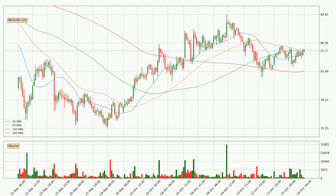Looking at the 3-hourly simple moving averages, the price has crossed the 100 SMA downwards decisively with higher than average volume, which is a strong signal. At the moment, the price is between the 50 and the 100 SMA. If the price bounces off the 50 SMA which is currently at 45.1, it could be seen as a support, and the 100 SMA at 45.4 could be perceived as a resistance to the upside. If there were to be a break either way, it means that there could be a continuous move in that direction.